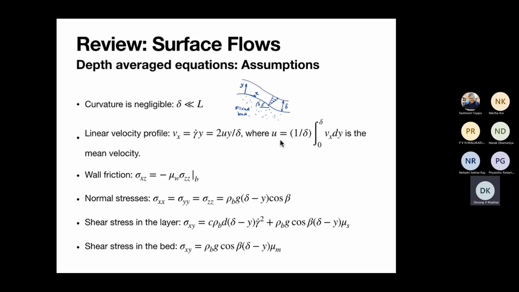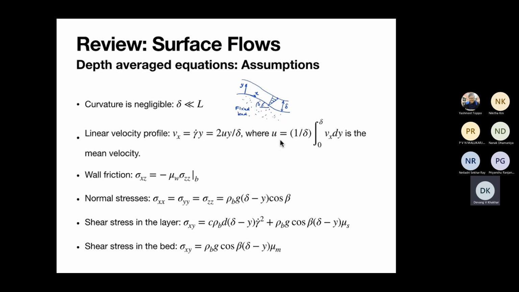But when you go into the bed, the shear rate is 0. So then you'll have just the normal stress times the coefficient of friction. But this one will be a little higher than this because at the interface they have to both match. So mu m and mu s are the two coefficients of friction. One is for the flowing layer and one is for the fixed bed.